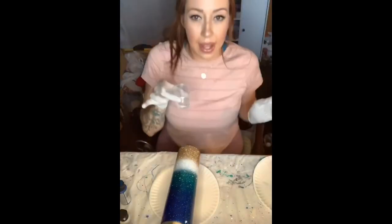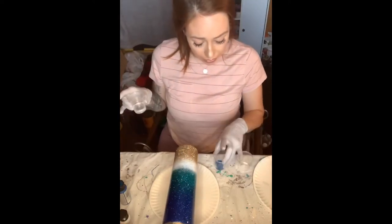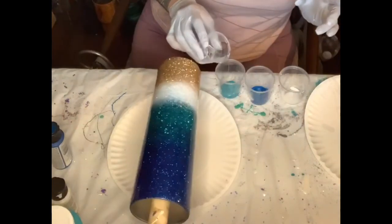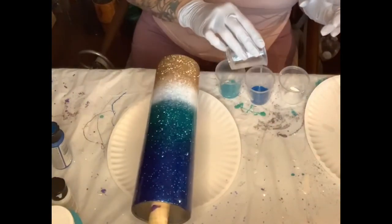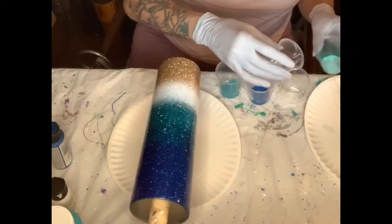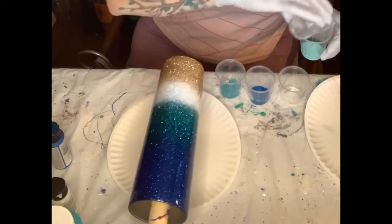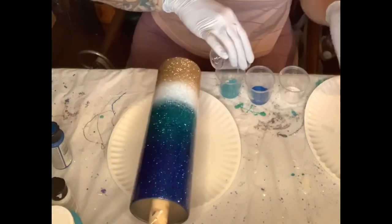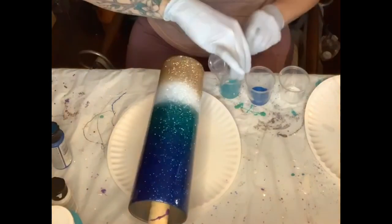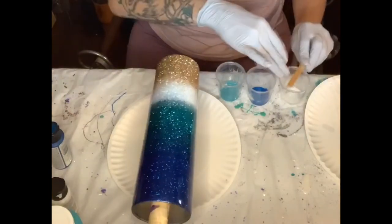Okay, there's that. So I have some leftover epoxy. I have 3 cups that I have poured a little bit of acrylic paint in, and I'm gonna go ahead and pour a little bit of epoxy in each one and mix it. These are going to be our swirls. And you really don't need a lot of epoxy at all for these. Just enough to do a couple swirls on your tumbler. And we're not gonna overdo it with the swirls either.